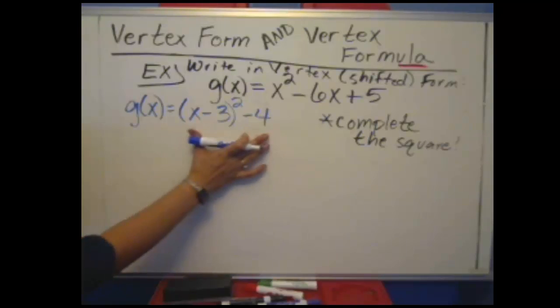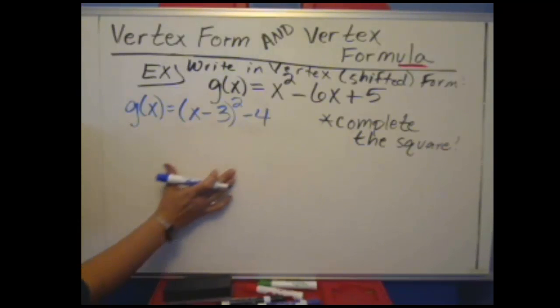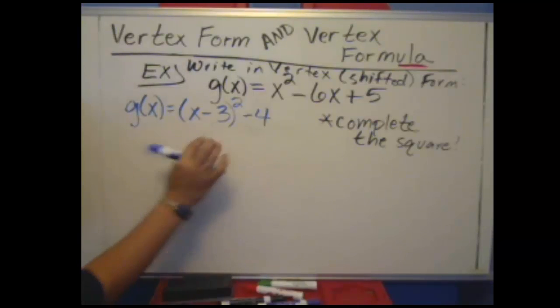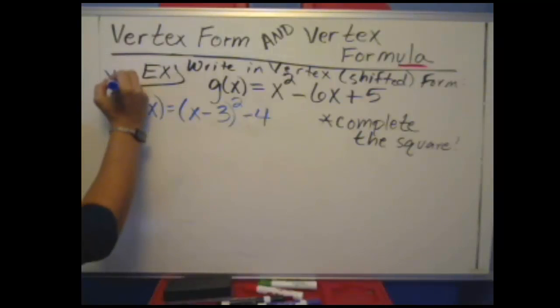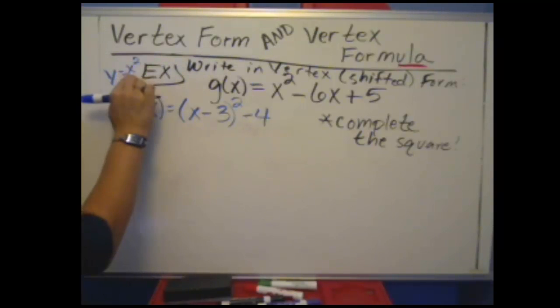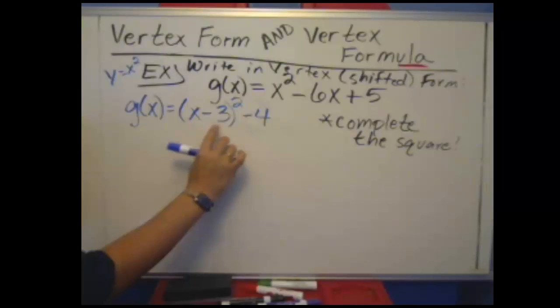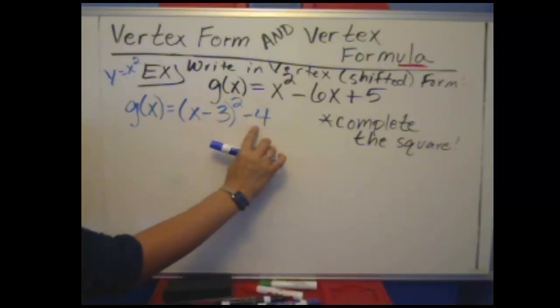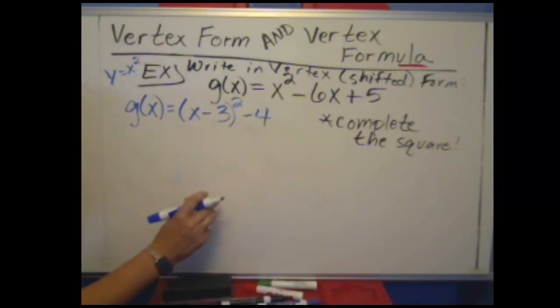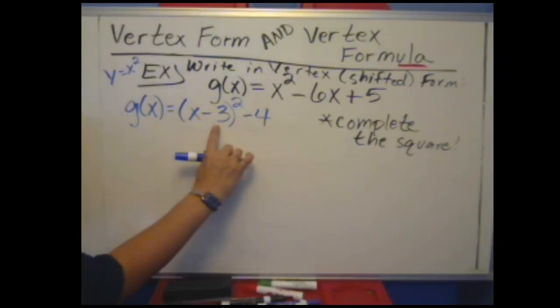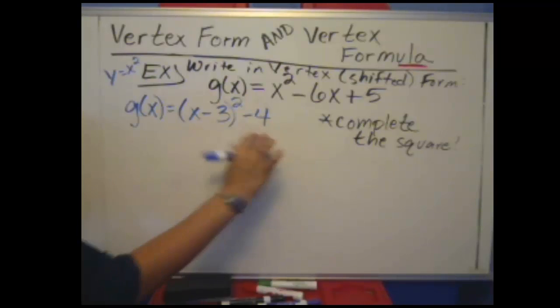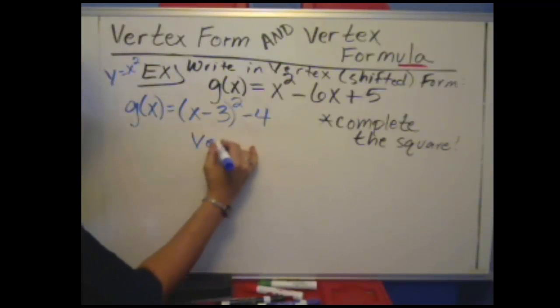Okay, so here again we have our equation written in vertex form. And there's some really quick things that you can see off of this version. We can actually see exactly how the original y equals x squared, remember that the toolbox function y equals x squared, is the one that has now been moved around to give us the minus 3 inside parentheses and the subtract 4 on the outside of the equation. So we can see the transformations that it's gone through. We can see that it's gone to the right by 3, down by 4. More importantly, we can actually see the vertex very quickly.